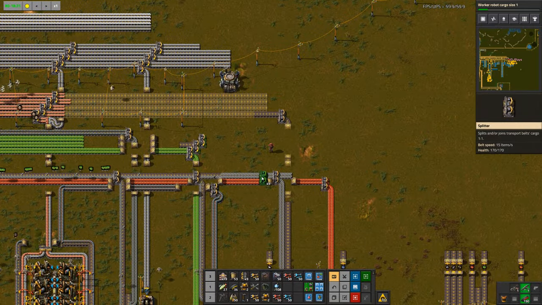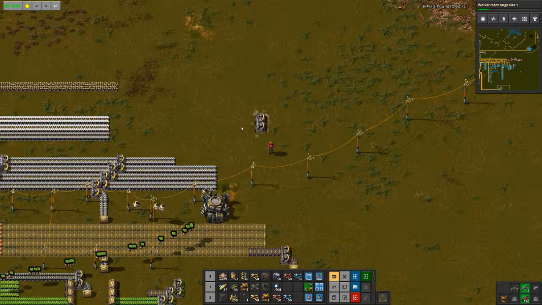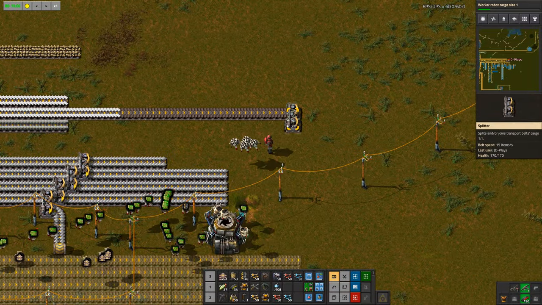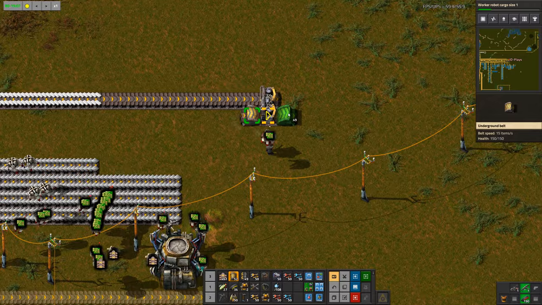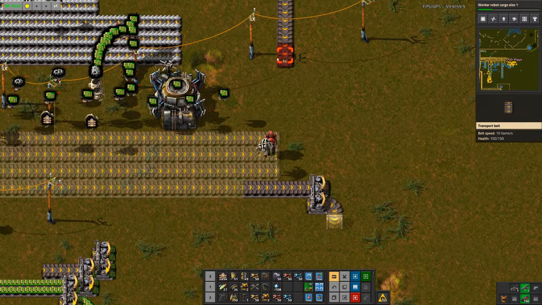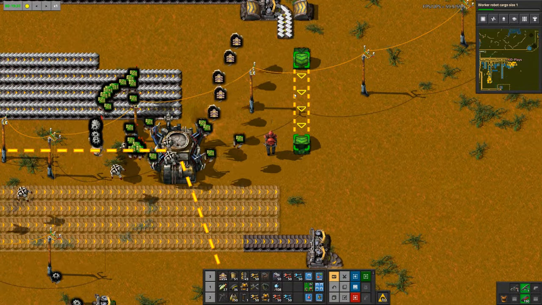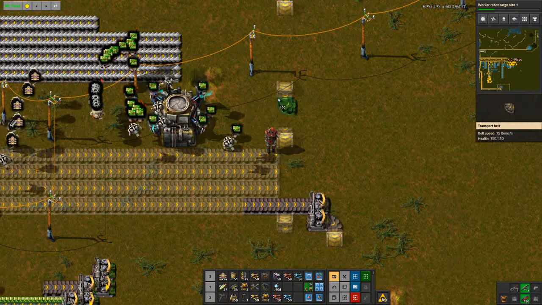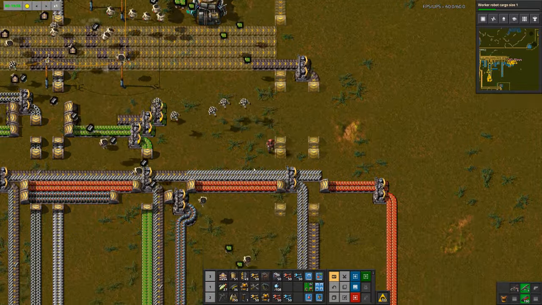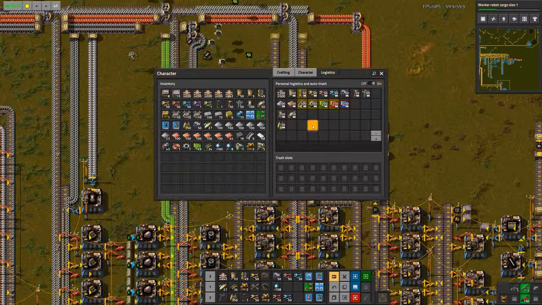We want to put plastic in this lane, which is that belt, I hope. Nope, not that belt. Put an underground like so, tag that. Hang on, that shouldn't be there. That one, that one, that one, that one. Again, I'm going to have the robots do a lot of this construction. It just means I don't have to carry stuff on me.